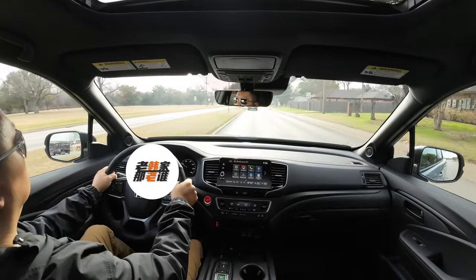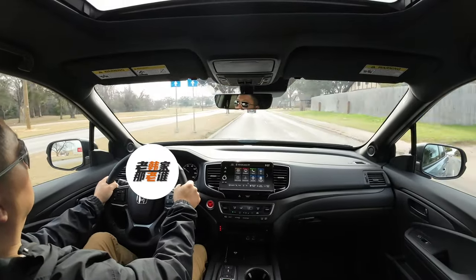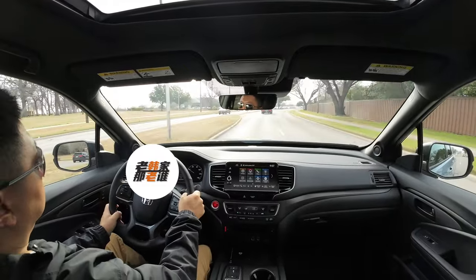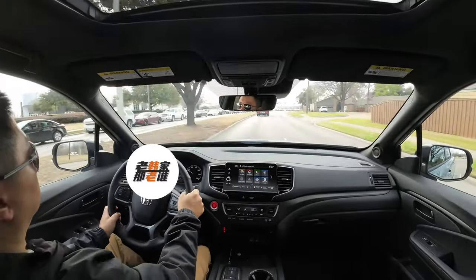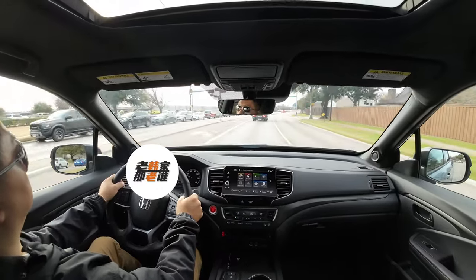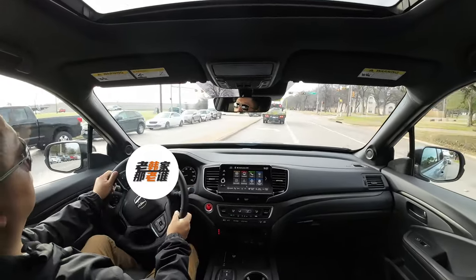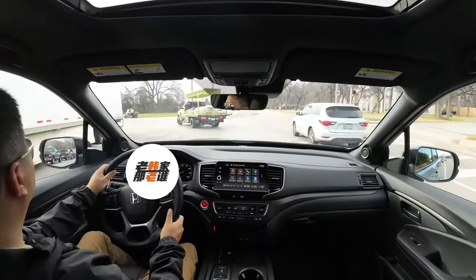The suspension of this truck is more flexible and feels tighter than other trims. Because I haven't taken it off-road, I don't know how it performs in the wild, but on-road driving is not much different from other Ridgeline versions — you need to feel carefully to notice the difference. Power feels almost the same as other versions, with no difference in power parameters. Overall performance is similar to the previous generation Pilot. The V6 naturally aspirated engine can only be said to be quite satisfactory at this level — smooth linear acceleration and low sound are characteristics of Honda's 3.5-liter naturally aspirated engine. The nine-speed transmission overall fits well and shifts relatively smoothly.